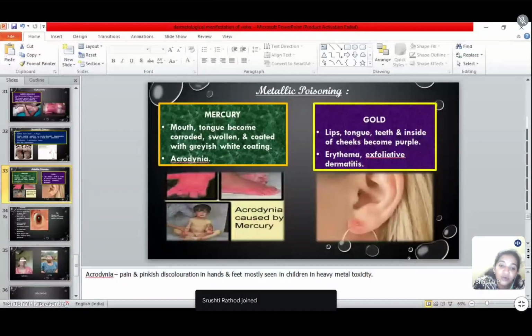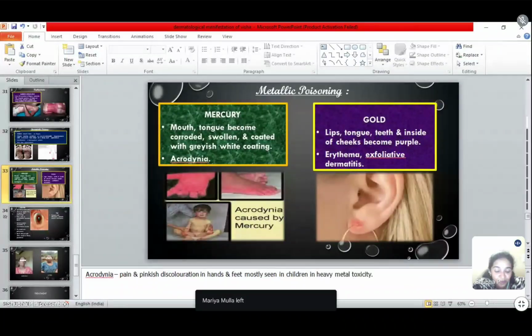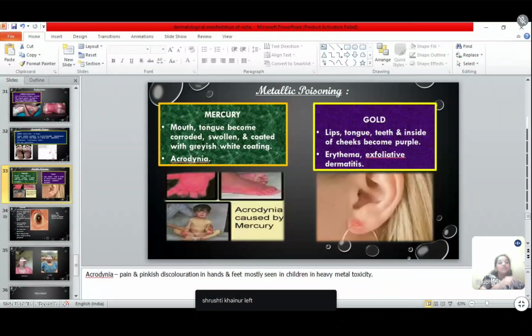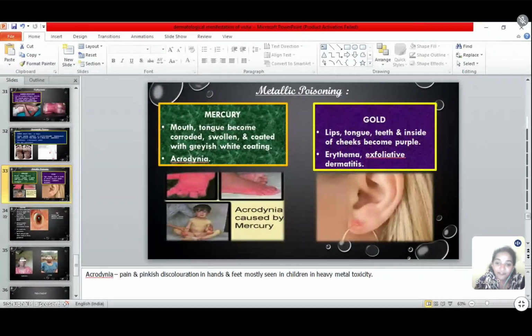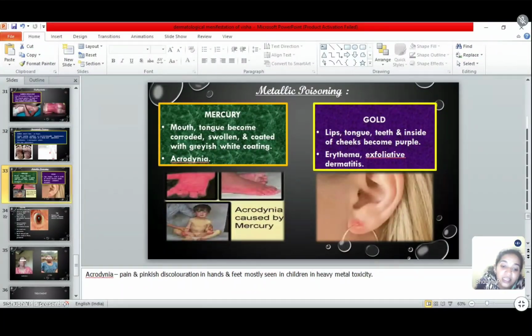If that's so, Swarna Prayoga may not have been mentioned by Acharyas. Gold is the first and foremost component which the Acharyas have told us to introduce at such a young age as in infants, right? Swarna Prasha, from there, that is the metal which is being told to introduce to infants. If it wouldn't be safe or it would be reactive, definitely Acharyas wouldn't have mentioned that. So it is not with gold, actually it is the additives added to gold that bring exfoliative dermatitis or erythema of skin, or dermatitis when it is continuously used for a longer time.